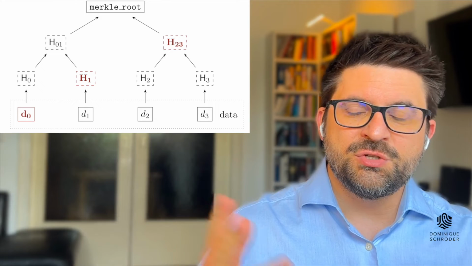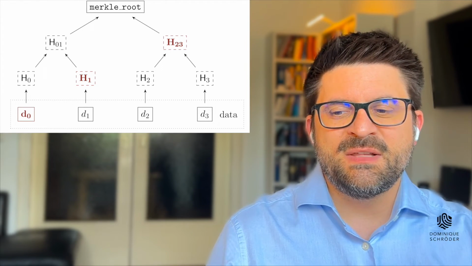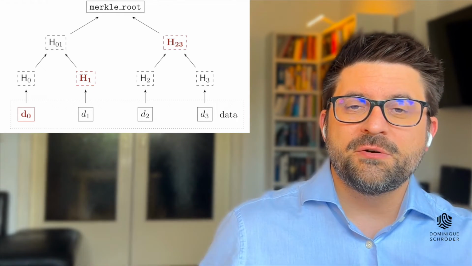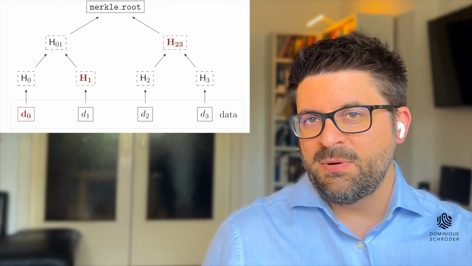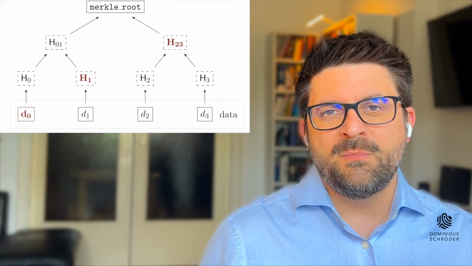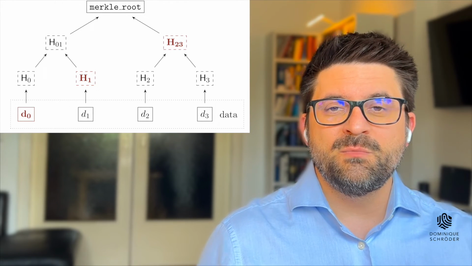Of course this is a short tree, it's not very deep, and it seems that the gain is not that large. However, if you look at large trees, you will find out that you only need logarithmically many elements to be published as the proof, and this is the space, and the computation time is also logarithmic, and therefore it's a very efficient proof system.